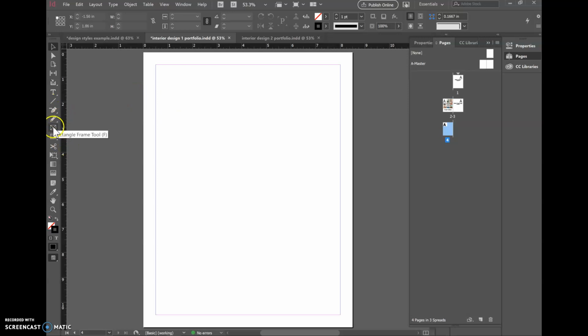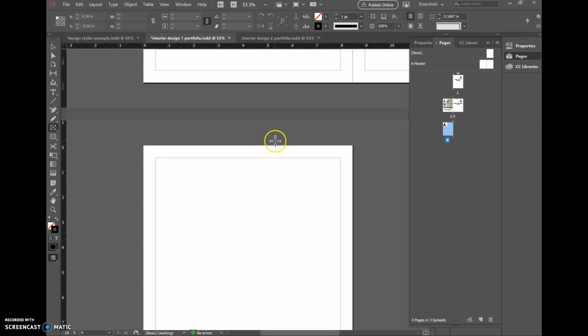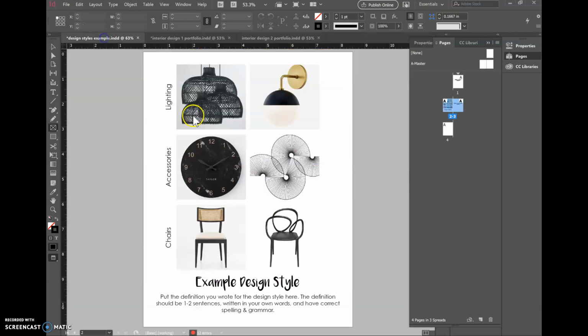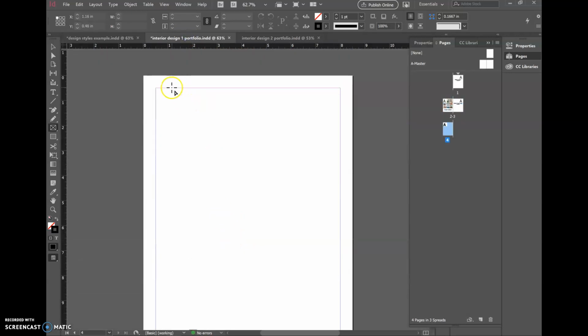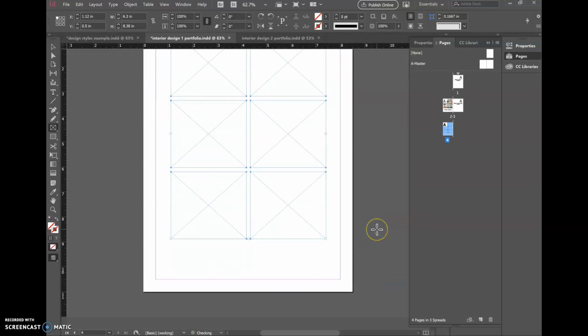So you go over here to the rectangle frame tool, and we're not going to start all the way in the corner because we're not doing this type of format. We're doing this format here. So I'm going to start maybe a little bit in from the edge of the margin and drag over and still about 3/4 of the way down the page. And then use my right arrow key once, my up arrow key twice. And now you can see those 6 frames.